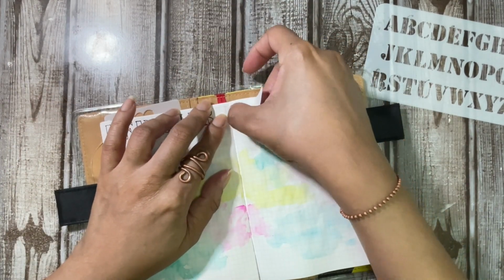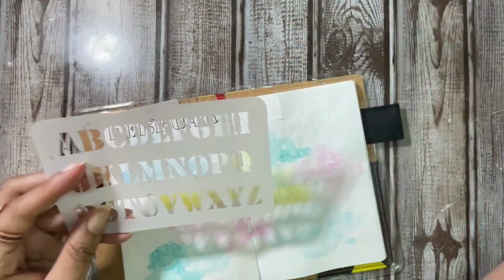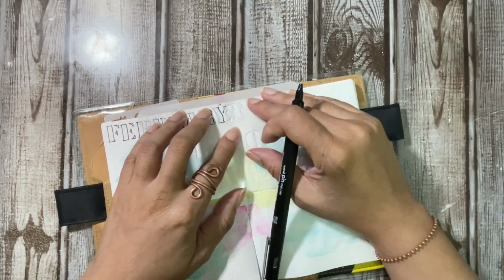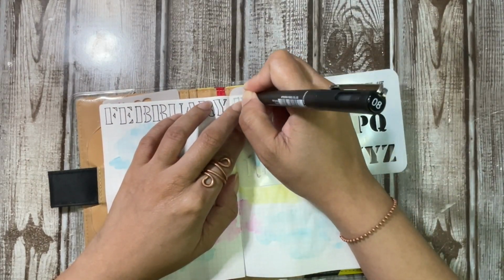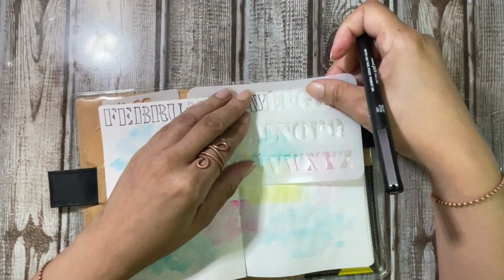I doubt that I'll end up getting to the very back of this anyway, because these Hobonichi notebooks, as you use them, tend to grow really nice and thick and chunky, and so by the time it gets to the very back of the book, it'll probably be difficult for me to even work in anymore, and I will have moved on to another journal anyway.